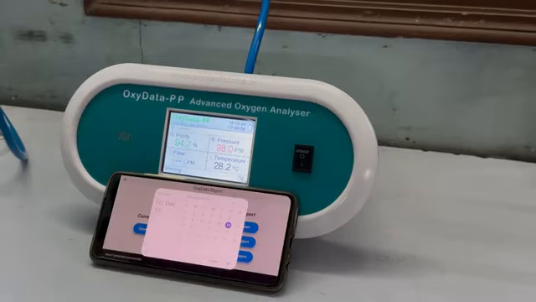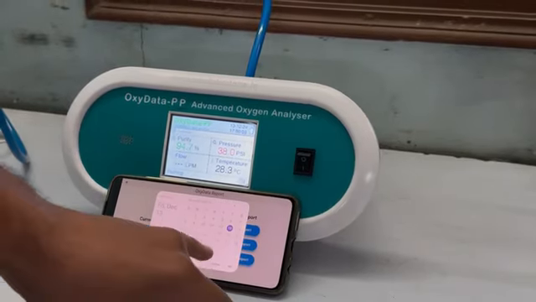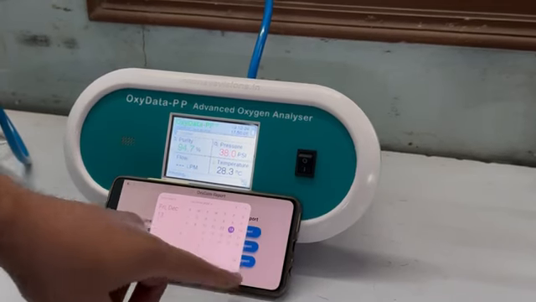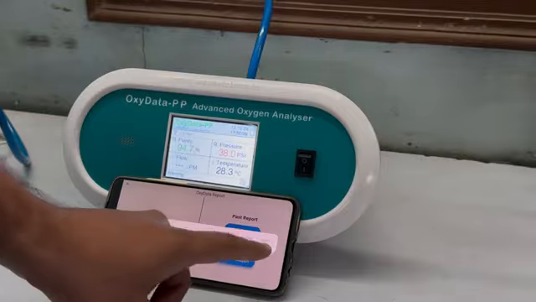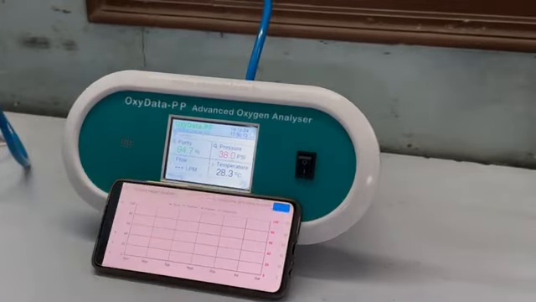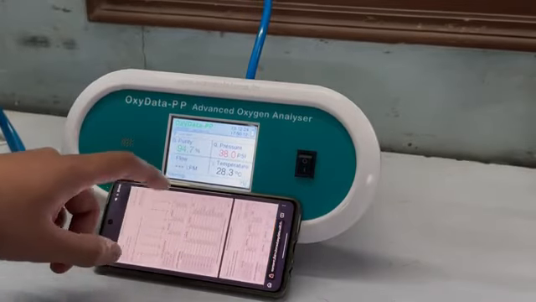For weekly, we have to select the date range. If we select the 13th, it will select from Saturday to Sunday, so it is saying Sunday to Saturday. And the report, same thing here.